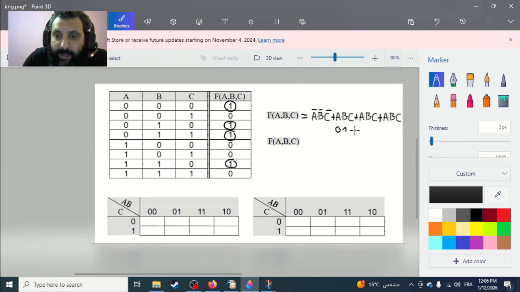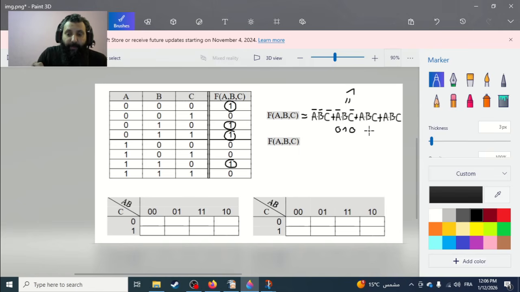To get a 1 here, I have to put the bar on a 0 input. A has 0, so I have to put a bar. And I have to put a bar on C because C contains 0. B contains 1, so I don't need to change it. And this is the idea.